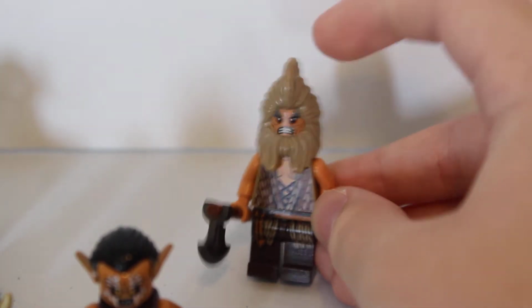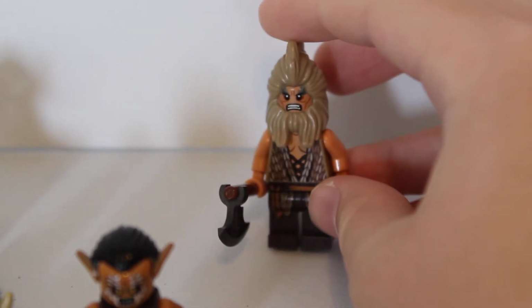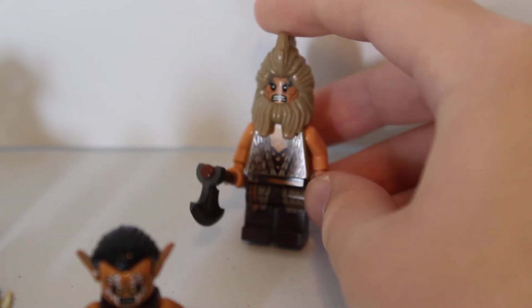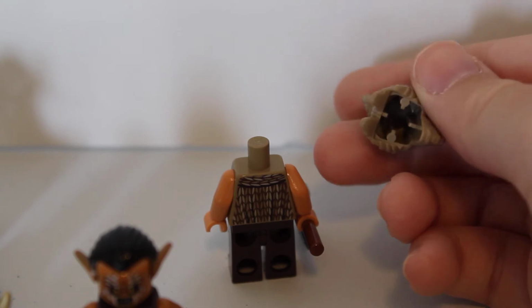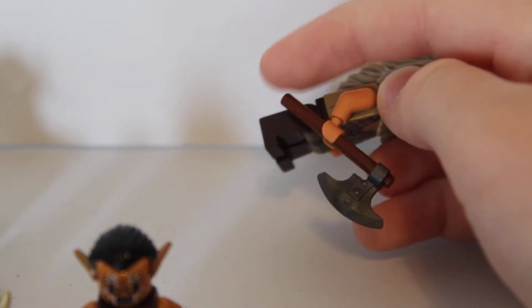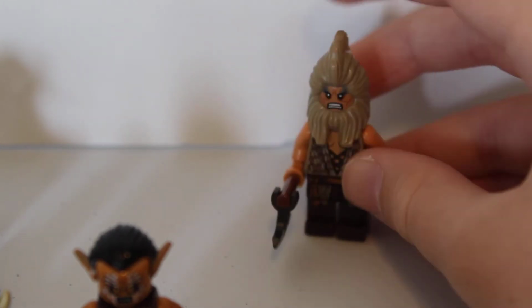First up here, we have the exclusive one, Bjorn, the skin changer. He can turn into a bear. He has an exclusive head mold here, exclusive for him. Body print and leg print is very good. And I ripped off his legs, okay. Back print, also very good. There's how his head looks on the inside. He also has an axe, four-sized pole, and gunmetal gray blade. So very nice figure there.